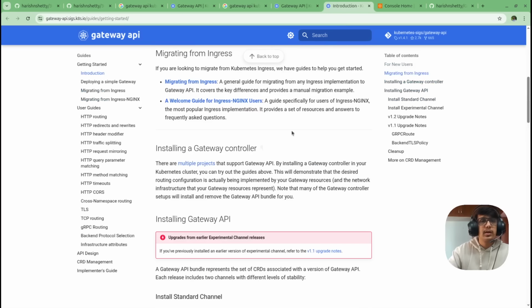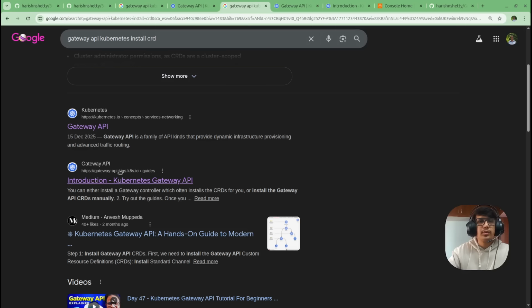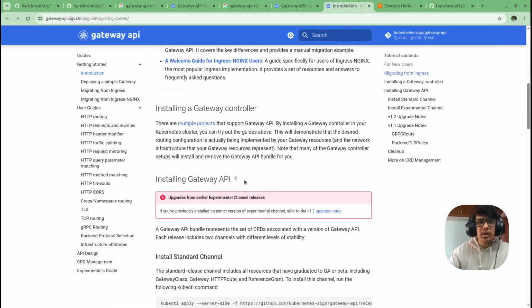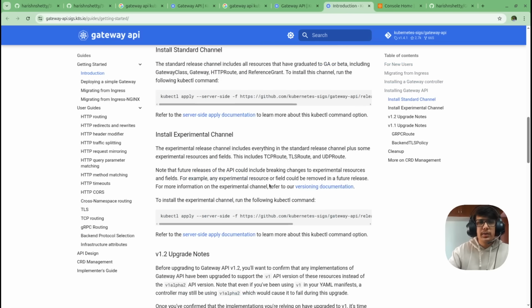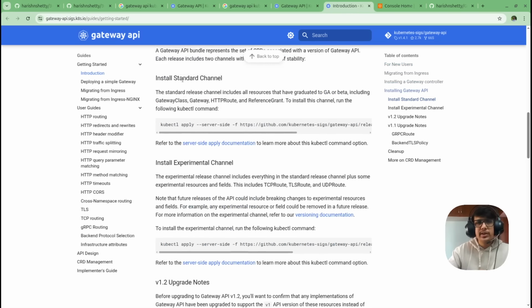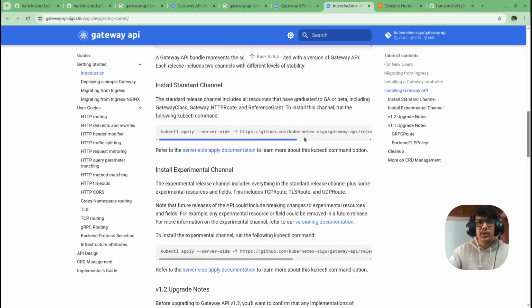Yeah, this is the link. Go with this link. Introduction Kubernetes Gateway API. Here we will find the two types. One is the standard channel. This is the stable one, so you can use this version.